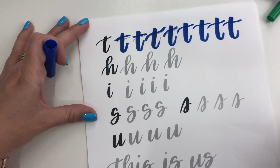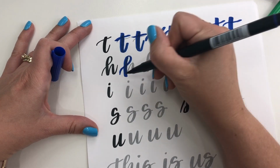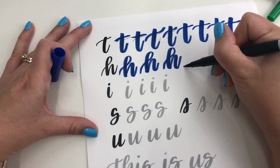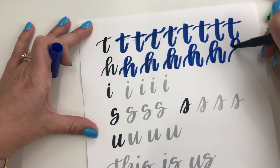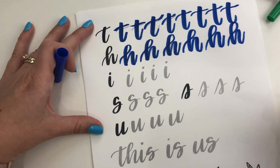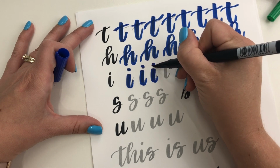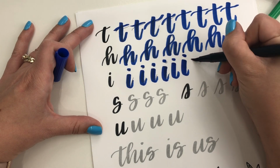The H we just looked at when we were breaking down our shapes. So remember, an H is nothing more than a loop and an overturn. A loop and an overturn. On this handout, you can trace mine and you can also practice your own. You can certainly practice more if you want to do more repetitions of each letter on your scrap paper as well. I is another nice and simple letter because all it is is a downstroke into a little bit of an underturn with a dot on the top. So I is going to be one of your favorites. Nice and simple, nothing to it.